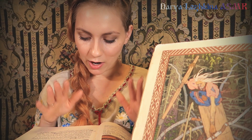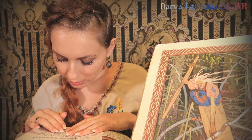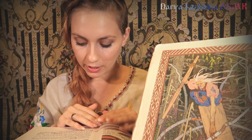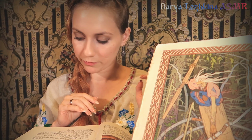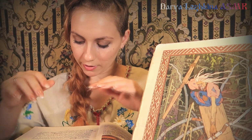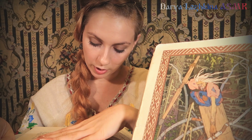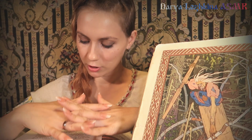All of a sudden, she felt the earth trembling and rocking beneath her, and there was Baba Yaga flying up in a mortar, swinging her pestle like a whip and sweeping the tracks away with the broom. She flew up to the gate and, sniffing the air, cried, "I smell Russian flesh. Who is here?"